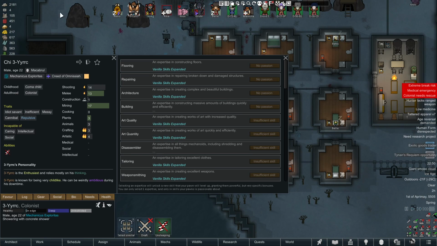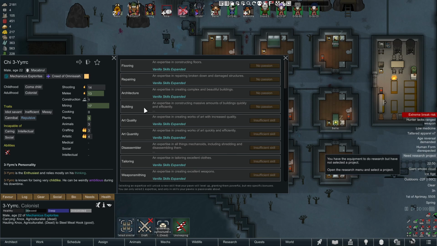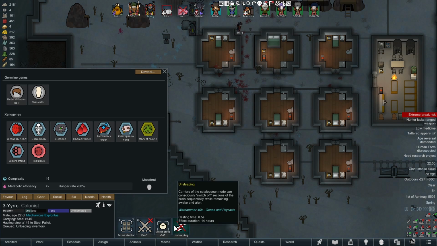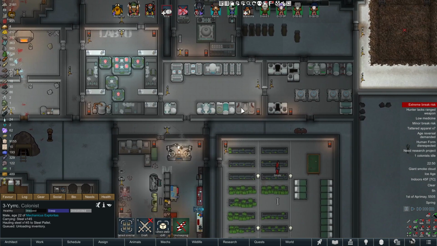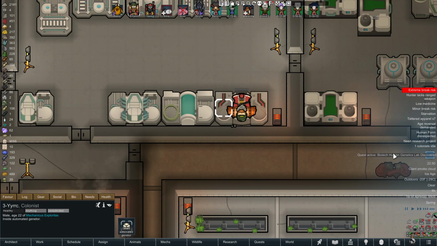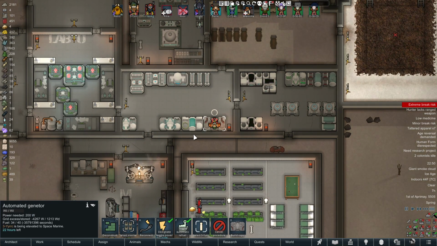Are you a Space Marine yet? Nox has died from infection. Well, like, thank God, am I honest? Can we be honest? He's got unsleeping now. His hunger rate is also only times 80. Biotech Human Genetics Lab. Is he a Space Marine yet? Hold on.